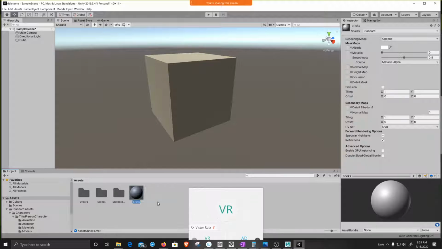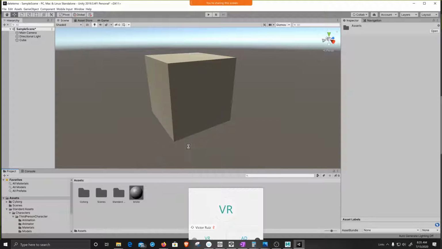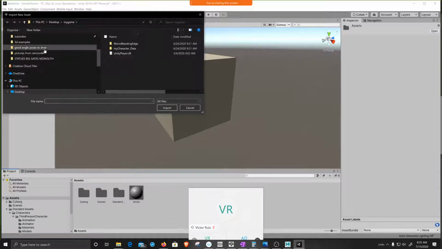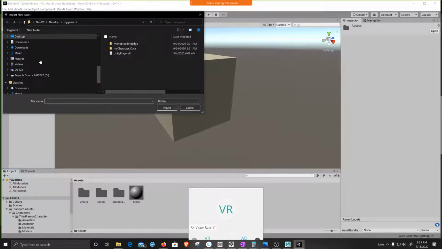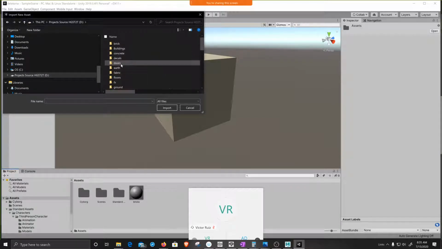Or you could just right click in here and import the substance, which has everything in one. Let's see, where is it? PBR materials.